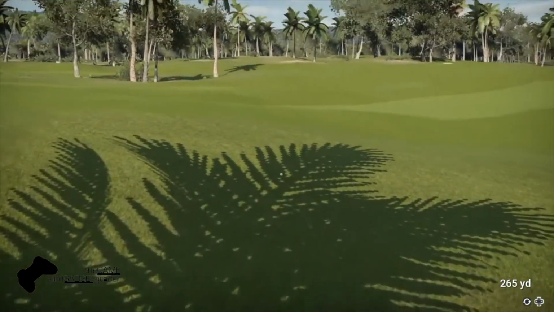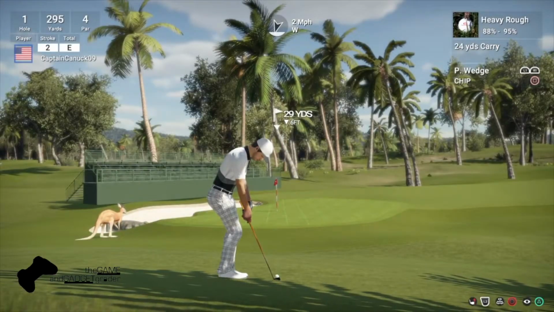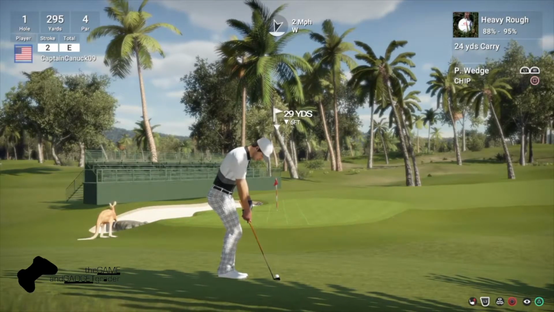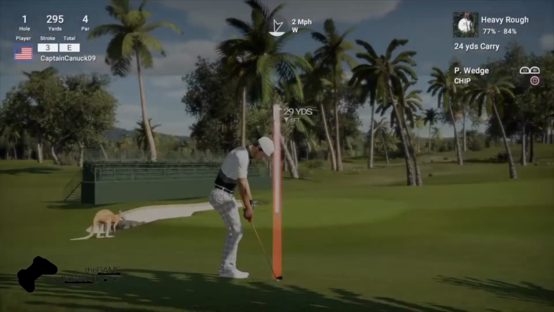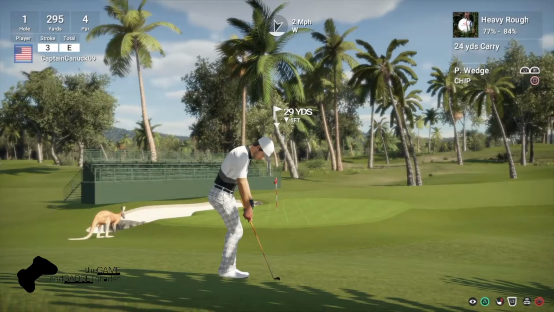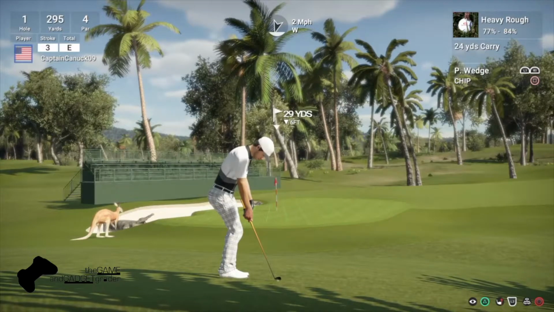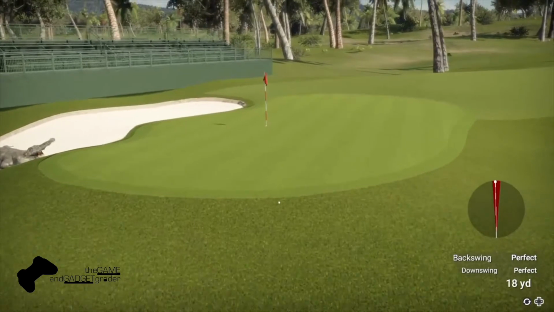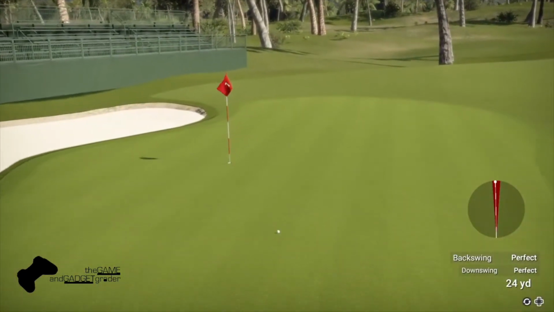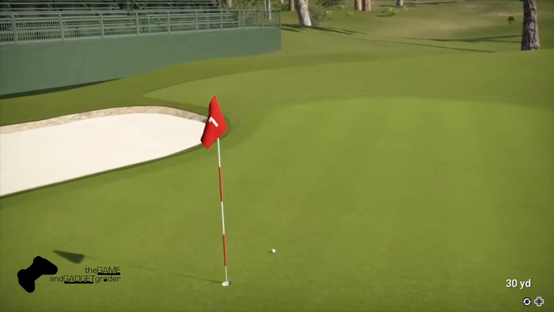missed it wide left, but got a nice little bounce back to the right. Now I'll be chipping down to the right of the kangaroo and the crocodile, as I'm trying to navigate and spin the camera, I accidentally hit a stroke. So we're going to just chip it up on the green here. 24 yards, 29 out. And up on the green, get a little bit of run out of it. Ooh. Alright, I can deal with that.